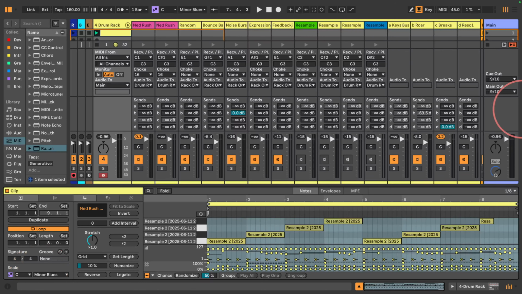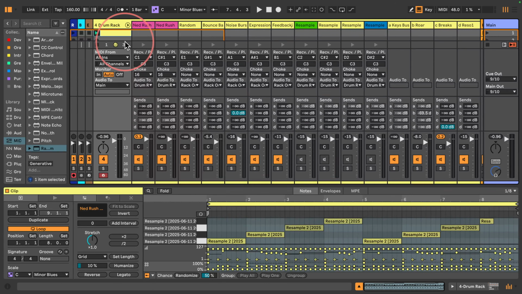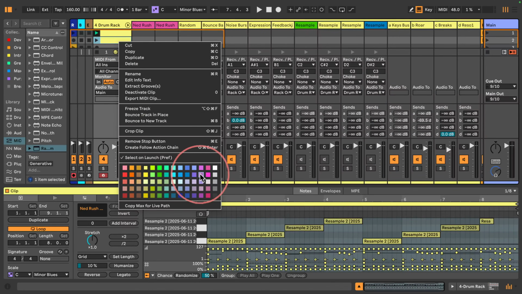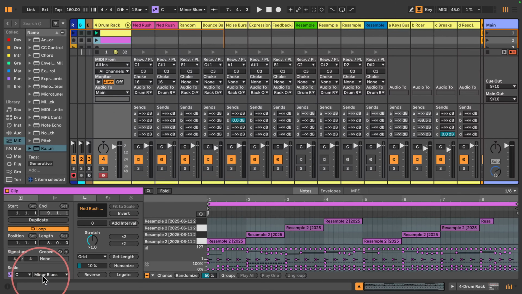All right, this is something I'm just going to address quickly as a bit of a teaser for things I'm going to do in the future. This took me a little while to figure out, and I kind of thought it was a bug. But the scale mode up here will update depending on what clip is playing. So I could effectively change the entire key of the scale awareness rig, as it were, because I'm routing MIDI to all kinds of scale aware plugins. I can change the whole key by duplicating this clip here, making it a different color, and then in here changing it from C minor blues to like F.